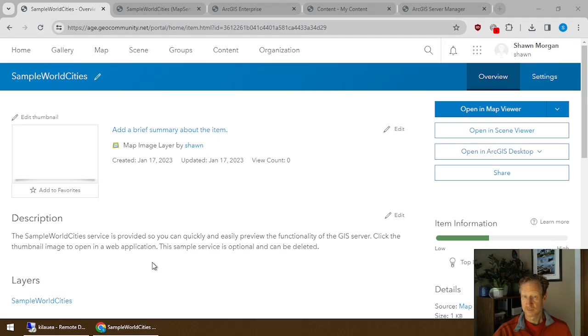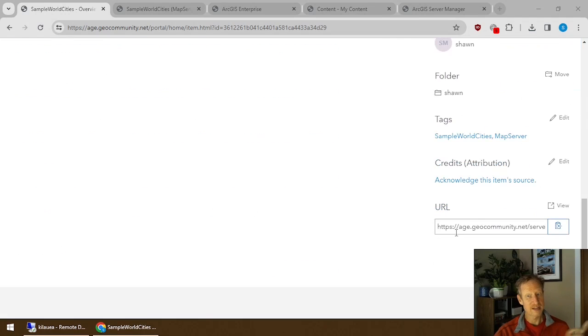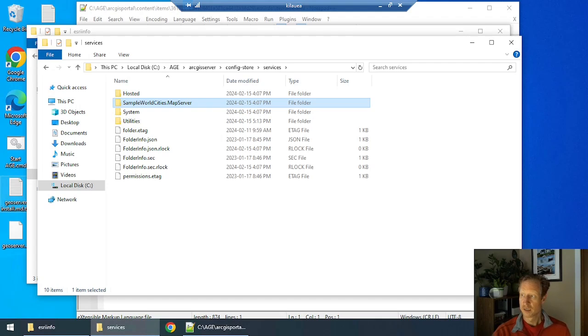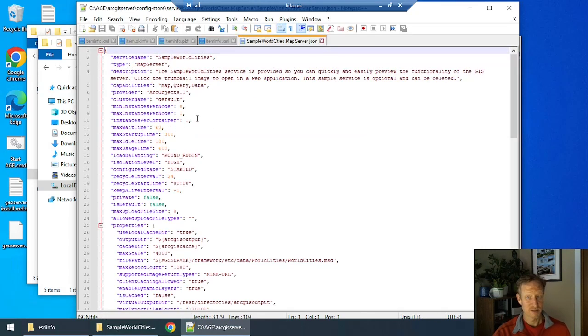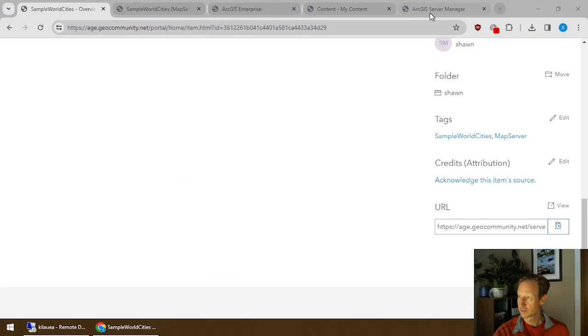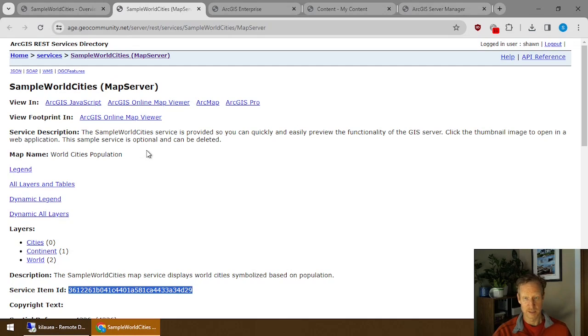The actual data related to this is stored on the REST endpoint, and that's in ArcGIS server. So we can bridge over and take a look at the ArcGIS server side of that as well. Our first stop in ArcGIS server, it's installed with this folder structure. I've installed it into the ArcGIS Enterprise folder, and its data are stored in ArcGIS server right here. There's config store services, and inside of that you can see all the services that are hosted inside of this. In particular, you can see that demo sample world cities. That's part of it right here, which contains the information about it. And if we edit this with Notepad, you can start seeing some of the metadata here. This, for the most part, is the exact same information that we're looking at when we're looking at the REST endpoint for this. So this information is what was being displayed in that last file.